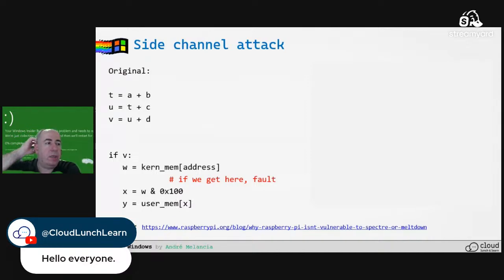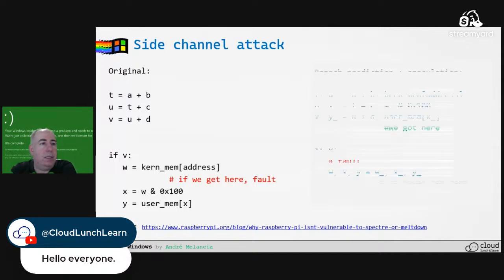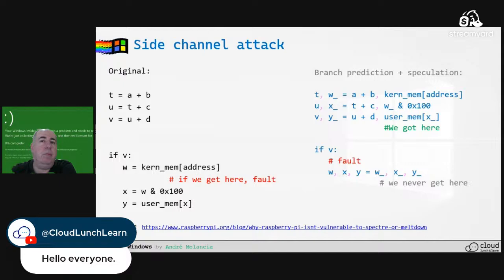Now, so far so good, but if you are getting things from user memory, it's usually easy. But if you try to get it from kernel memory, in that case, only if you have permissions will you be able to go there, which is not always, okay? So here is the optimization that most CPUs and most compilers will try to run, and this is what fails.